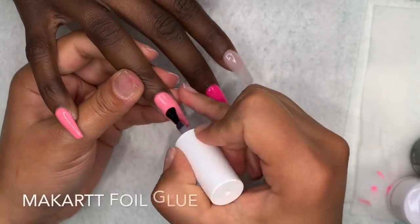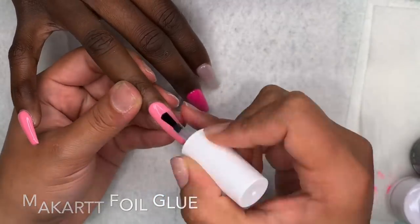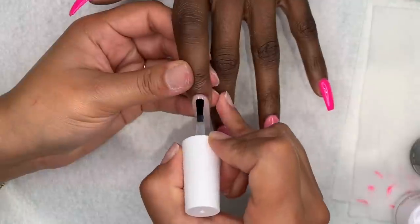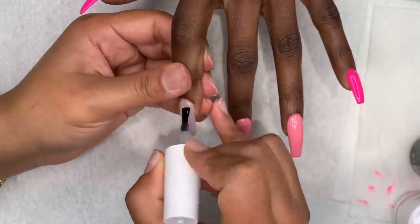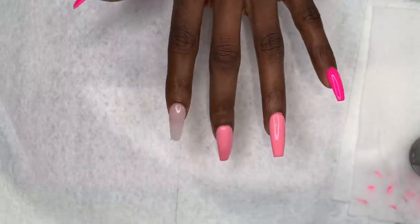Alrighty, so now we're gonna go in and apply the Macart foil glue, which this one does have to be cured. So after I apply it, I'm gonna let this finger cure for 60 seconds. I'm gonna apply it on the other hand as well, but I'm doing it on the index finger this time. And then same thing, letting it cure for 1 minute. And then after that, we're gonna go in and apply some foil.